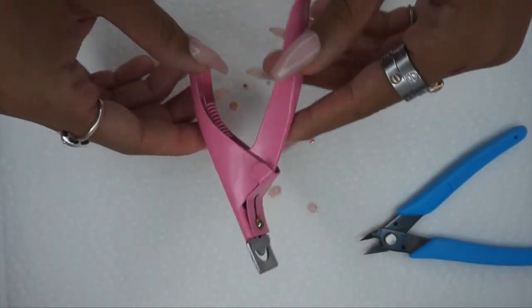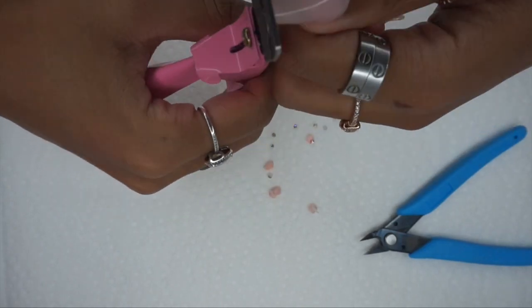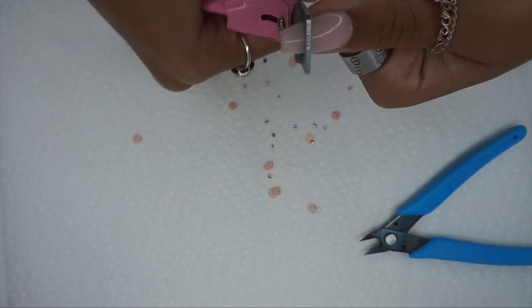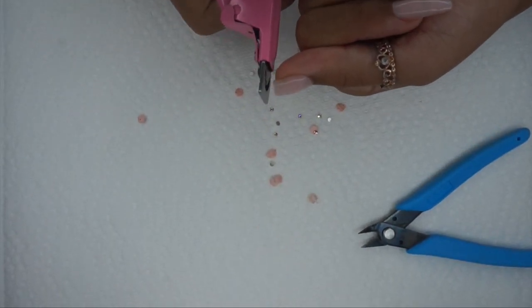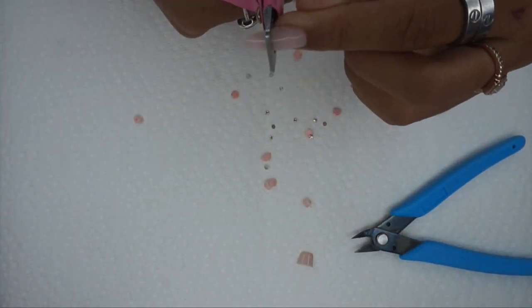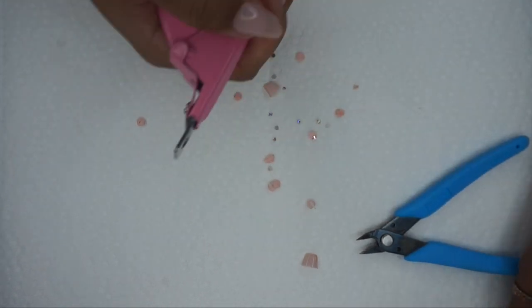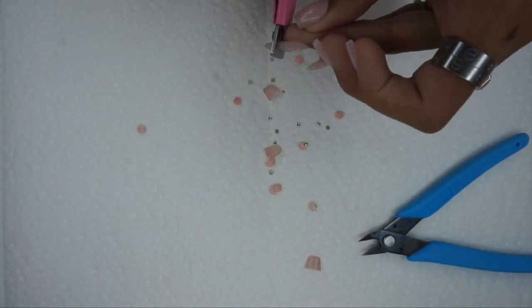So here I'm just going in with some big clippers, and you definitely want to invest in these for sure. If you have regular clippers, you can do it too, but these just make life so much easier. I'm chopping down the nail length before going in and removing them. It makes everything much easier and it's less stuff to drill down.